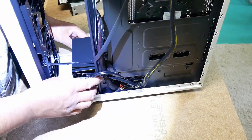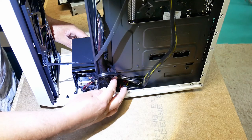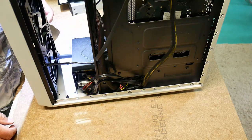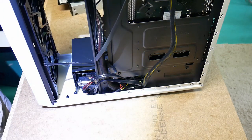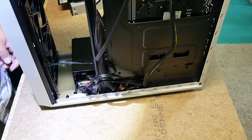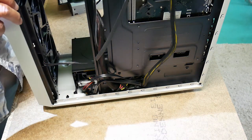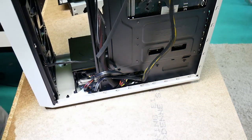Actually, just loosen it up on the front and then we get just enough space. There's going to be jam between the panels. It doesn't necessarily have to lock. Okay, so that's that. And now I think we'll put the CD drive in.